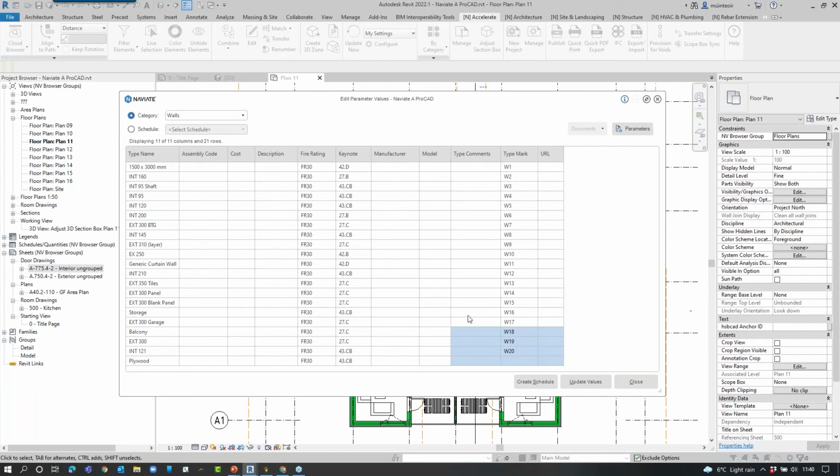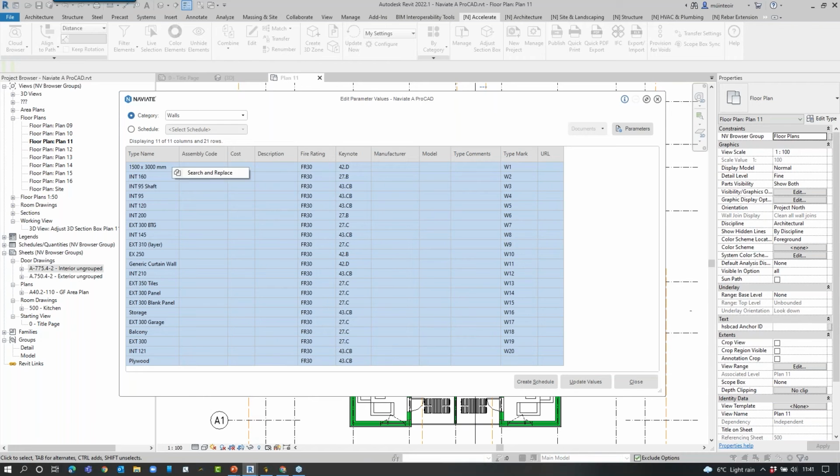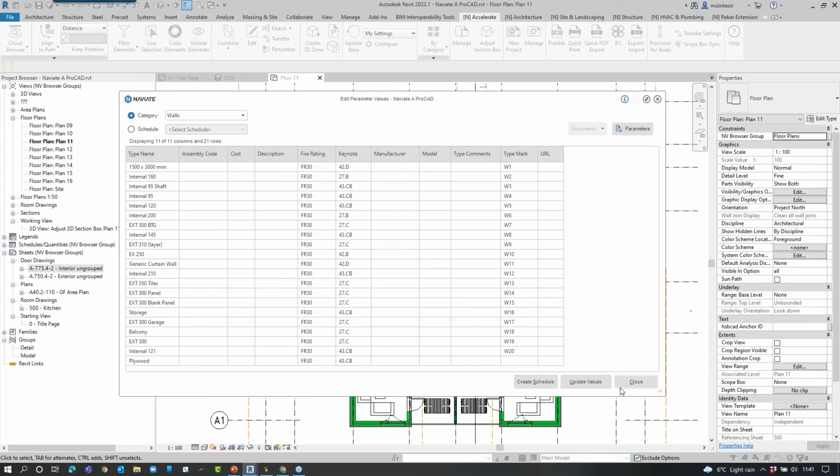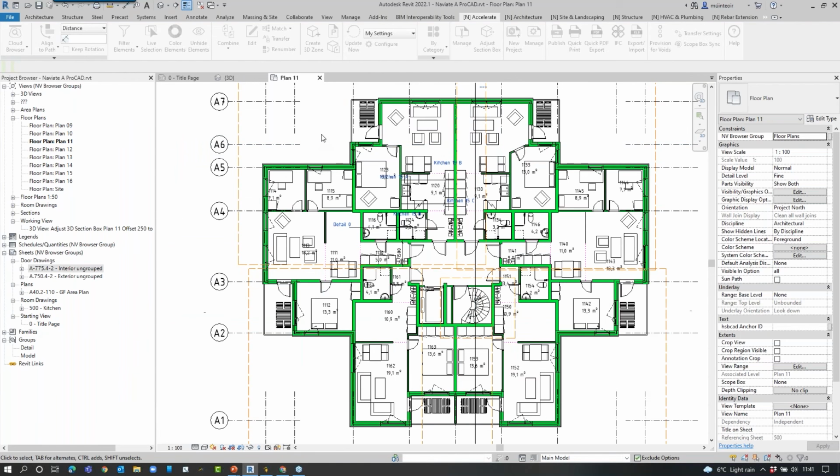One of the nice things in here is the ability to do a window across the screen, do a search and replace by right-clicking, search for INT, and then just replace that with internal. Select OK, and you can see then I've just updated and changed that information. Then when I go update values, you can see that information then has been updated, and I've updated them parameters. So it's a very, very powerful tool to affect and change. You will also see that the screen has now changed in colorization because I've amended that metadata based upon the fire rating value.